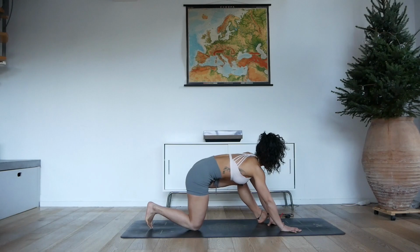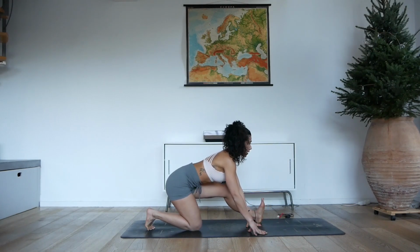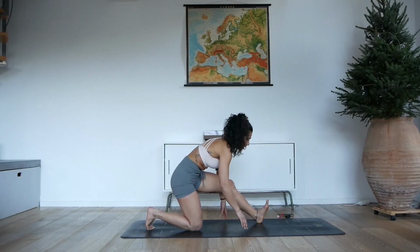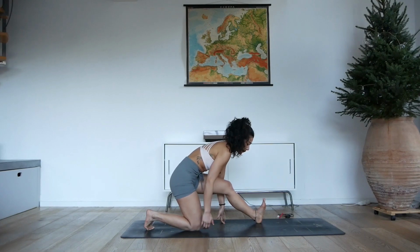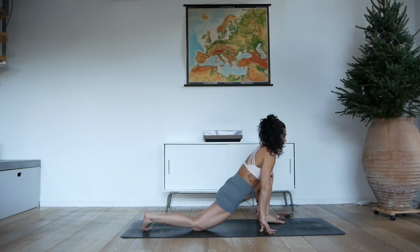Straighten your front leg while keeping that back straight. You can use your hand to support. It doesn't matter if you cannot straighten that. You can just kind of go like this instead. Use something to pad underneath if you have some knee issues. And then you're gonna come forward to the front.